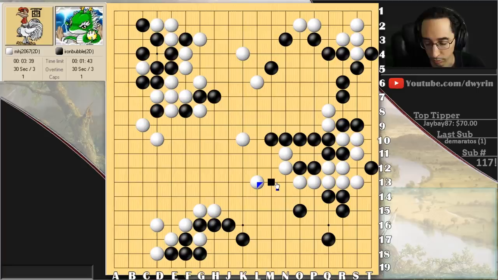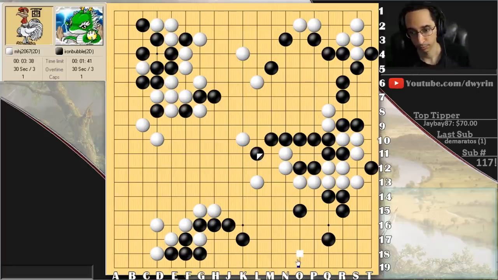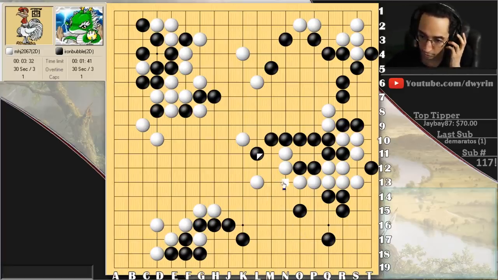So I can play here. For now, I'm going to poke at him, because he's not out yet. This is a small knight. That cut works now. And this is a shape point because it's a table.